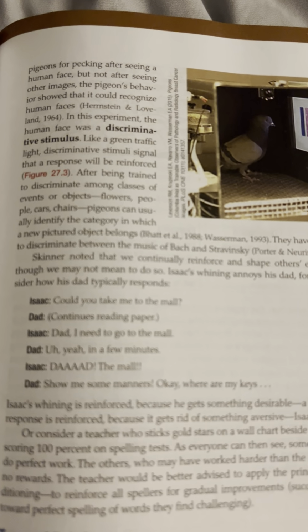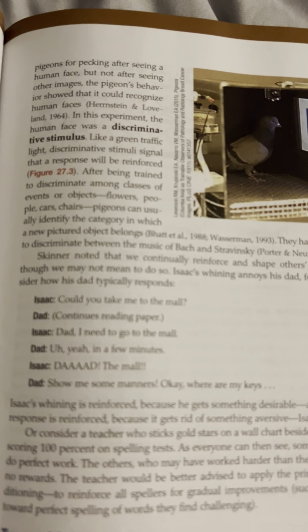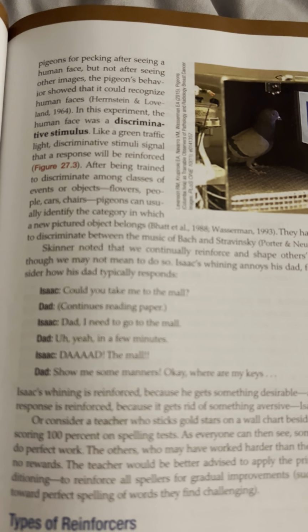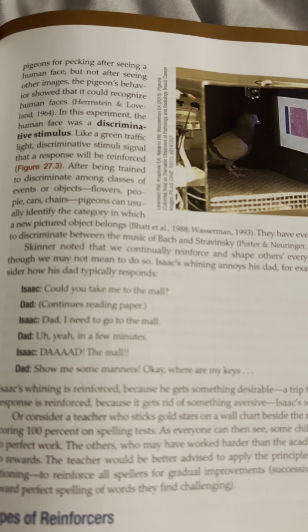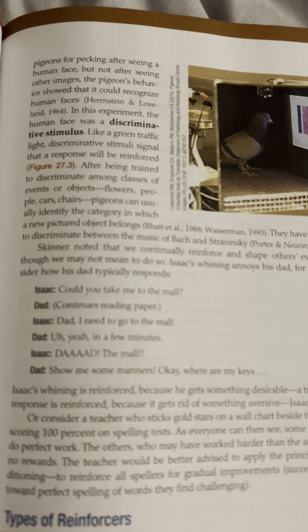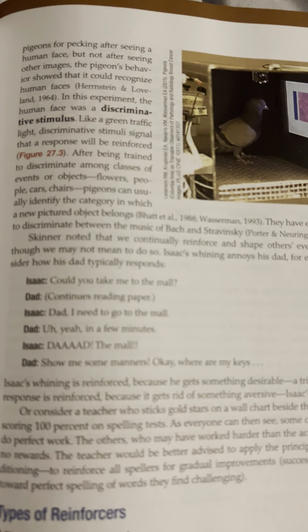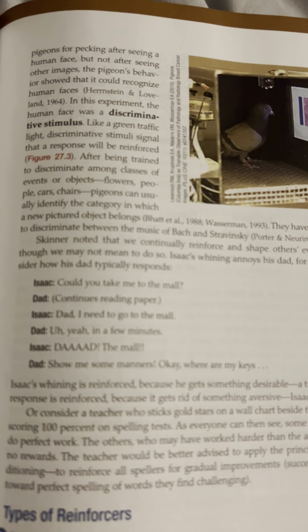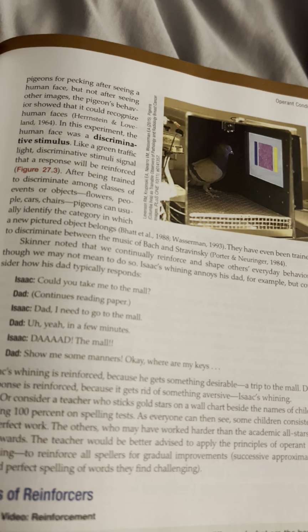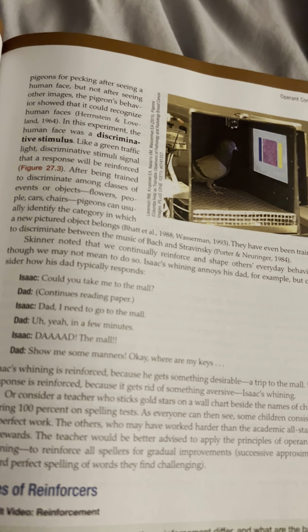In this experiment, the human face was a discriminative stimulus. Like a green traffic light, discriminative stimuli signal that a response will be reinforced. After being trained to discriminate among classes of events or objects (flowers, people, cars, chairs), pigeons can usually identify the category in which a new pictured object belongs. They have even been trained to discriminate between the music of Bach and Stravinsky.